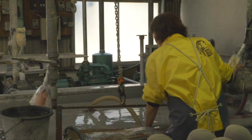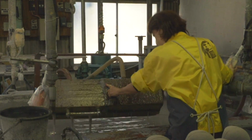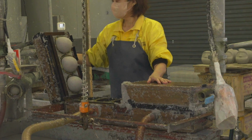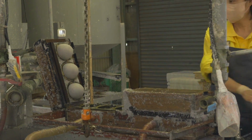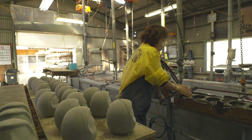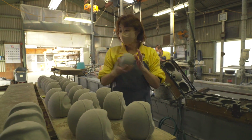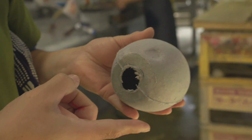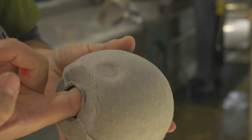The paper is molded into Daruma by filling the paper mix from the machine into a huge pool. The mold is put inside and later vacuumed so the paper sticks to the mold and becomes a Daruma form. This has to be done carefully, as when it's taken out, the formed shape is still soft and should be handled carefully to avoid deformation.